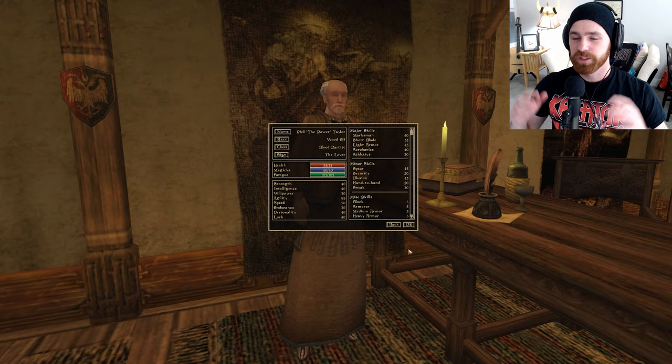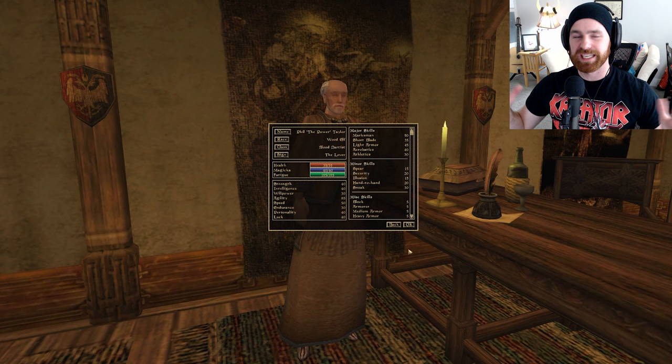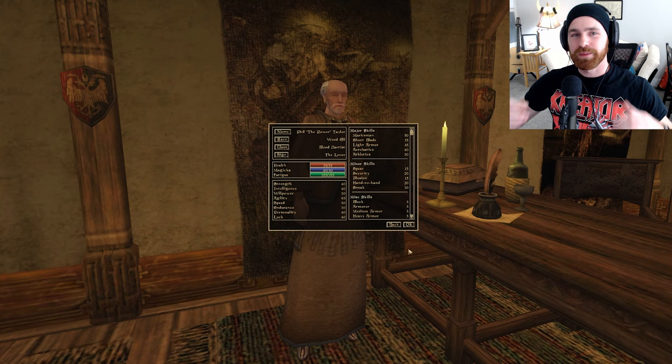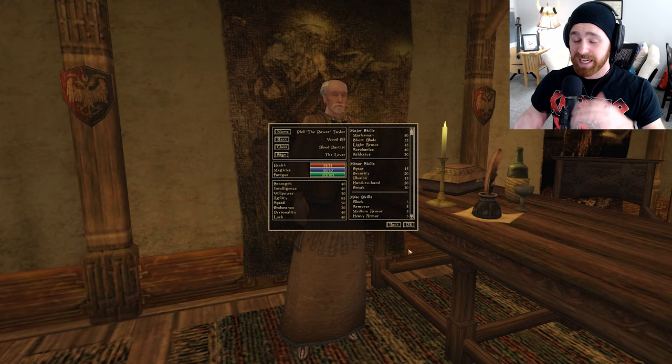So here we have our example character build for our throwing weapon focus character. Phil the Power Tailor, a Wood Elf Blood Dartist, born under the sign of the Lover, with an agility of 85 at the beginning, speed of 50, marksman of 50. So we're going to be nice and light on our feet, very, very evasive, and landing all of our hits. And although our strength is only 40 here at the start, the items that we'll be picking up from the plugin that we are going to be making our way to will certainly make up for that.